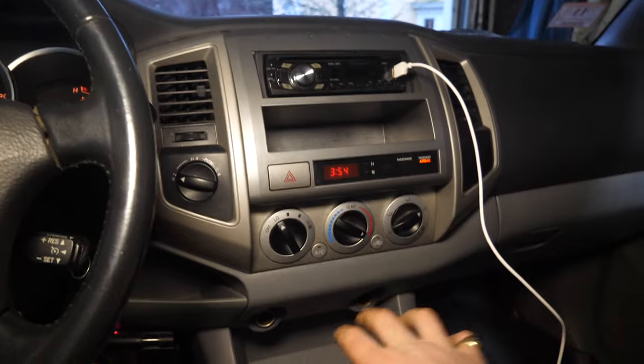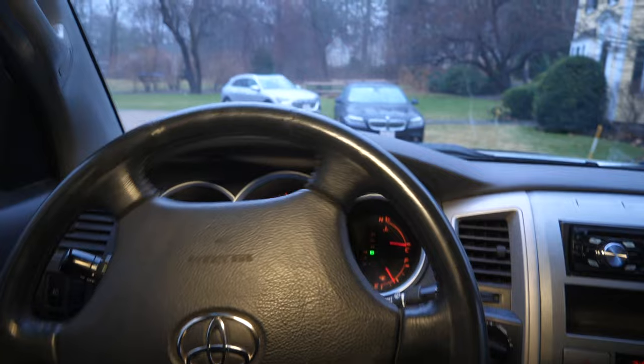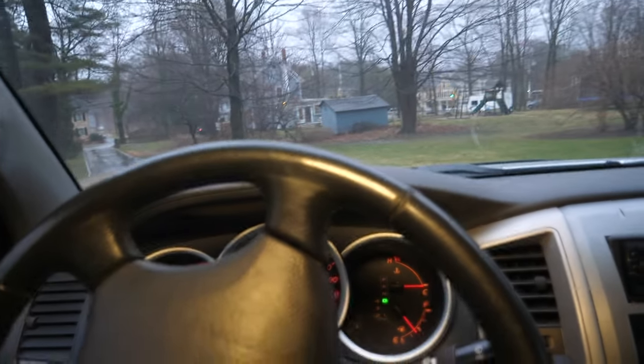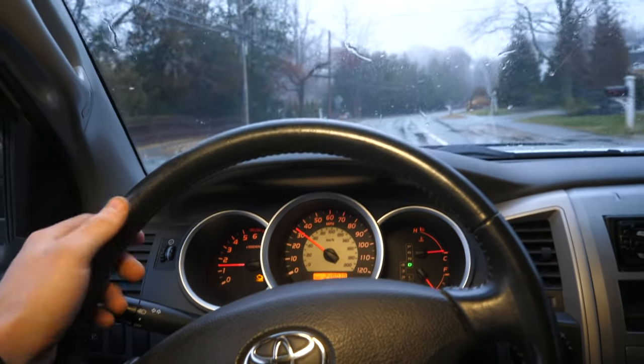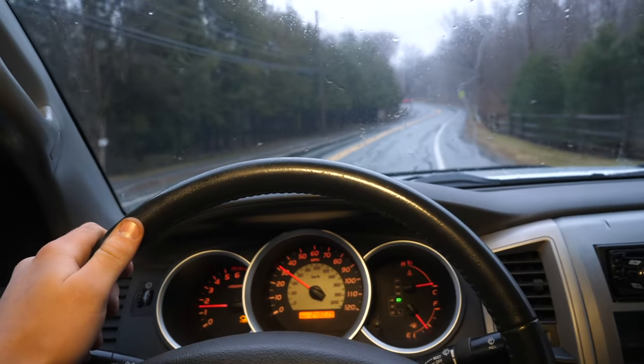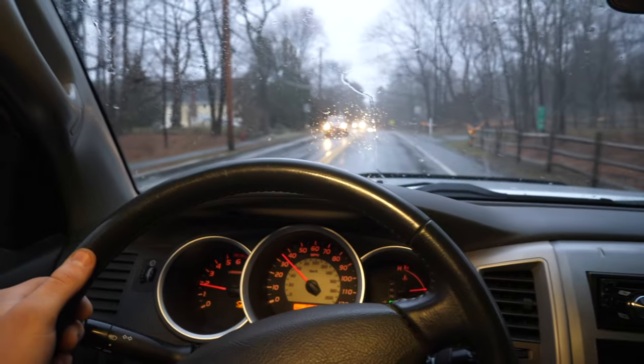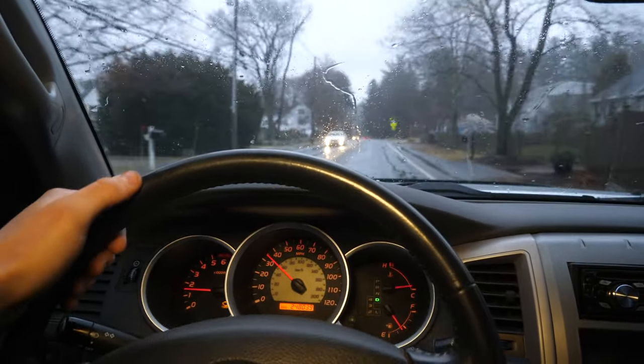Time to pull out of the garage and see if what we did worked. Immediately — wow. No play at all. Out on the road, you can see I sort of messed up our steering wheel alignment because I had to rotate that shaft — which is why you want to keep the shafts as straight as possible. But no more play; look at how responsive the steering is. Someone had actually told me I needed an entirely new steering rack, which costs three to five times as much as this lower shaft, and it wouldn't have even solved my problem. The lower steering shaft resolved all the play.